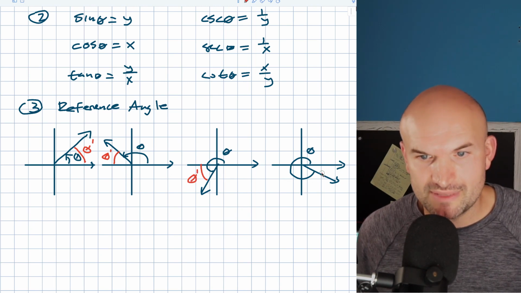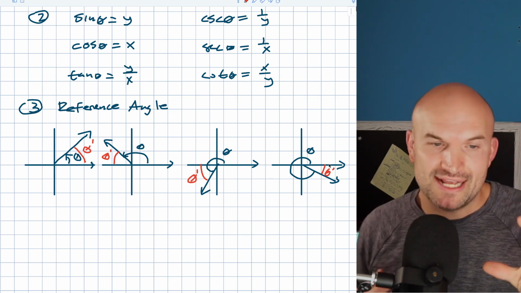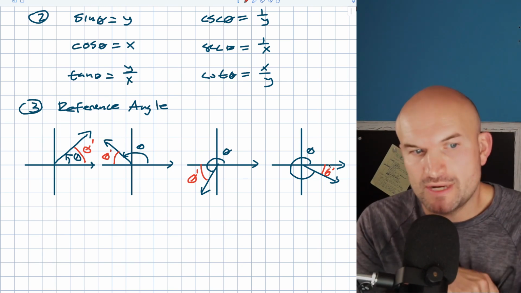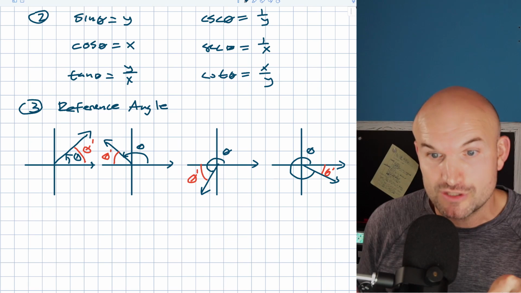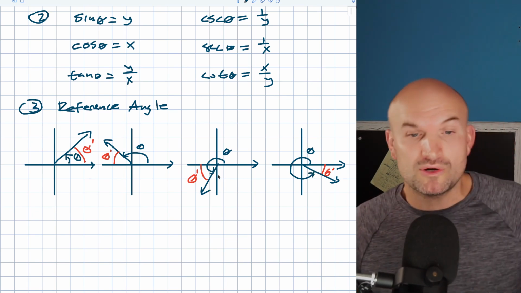And then over here, it's going to be this little sliver right here. So again, we're just looking for this kind of gap, right? How far is our angle away from the x-axis? Now, notice when I was drawing theta, I did an arrow, right? Because I'm representing direction. I didn't do it for the other two. So oops, I might as well make sure I do that. But I'm showing direction, and that's very, very important.